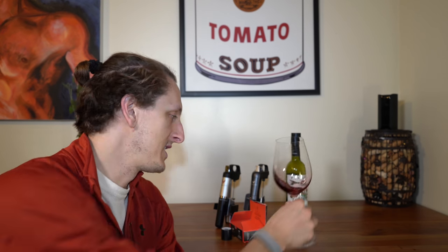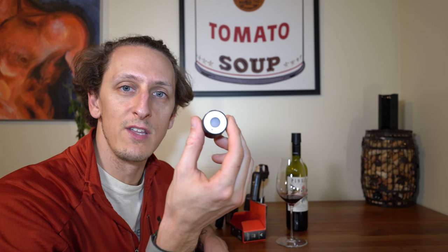So far I've had this bottle open for a week or more, and it tastes just as good as it did when I first had it. It says that it will last about 3 months — so far it's been good. They say that these Coravin self-sealing silicone screw caps last about 50 punctures.